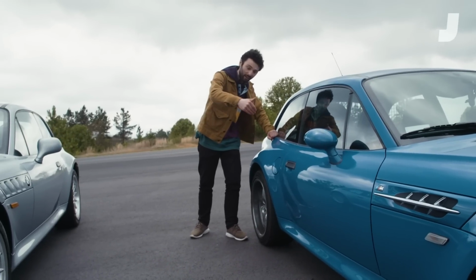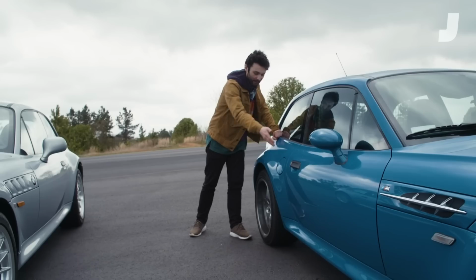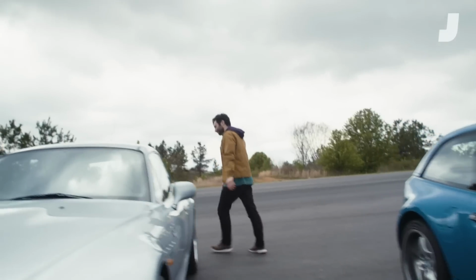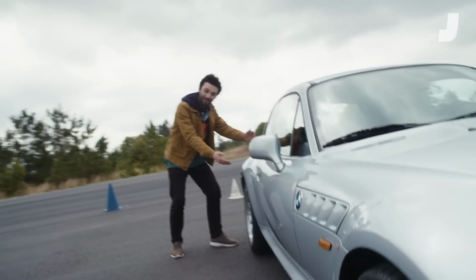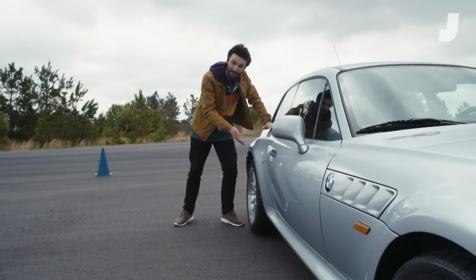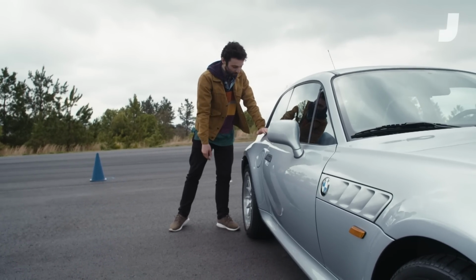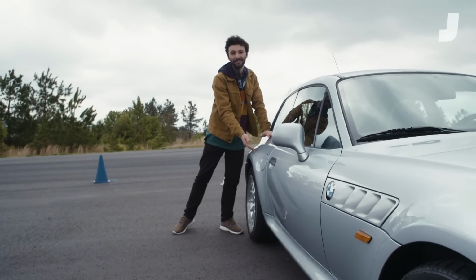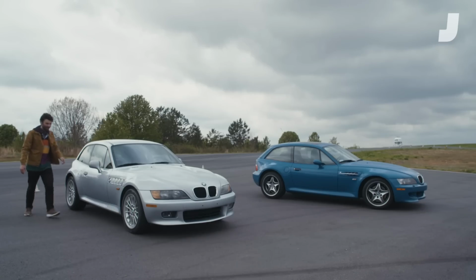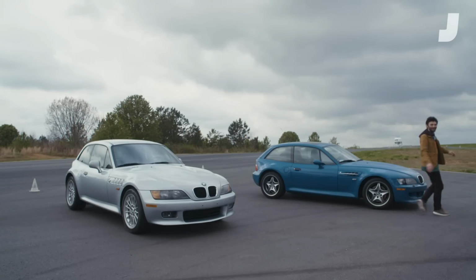Now, if there was a Roadster, a non-M version, wouldn't have such big tires, it wouldn't have as much power, and it wouldn't have as big a fender to cover it. But on the coupe, this is not the case. Come look at the rear fender on this one. Even on the non-M, it's still extra wide. Now, it doesn't need to be this big because it doesn't have that much power. This is only a 2.8 liter Euro model. But it saves BMW money only having one stamping for both the M and the non-M version of the coupe. So it's like a funny bit of rationality in a kind of lunatic car.